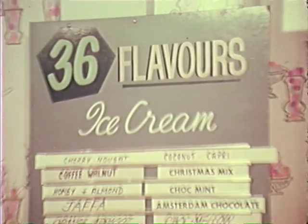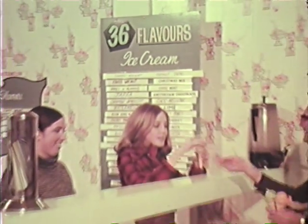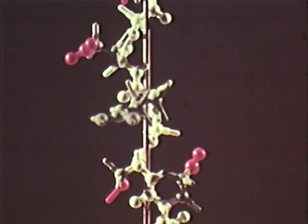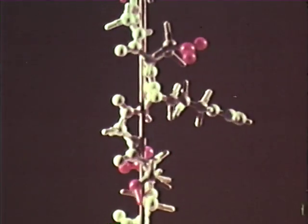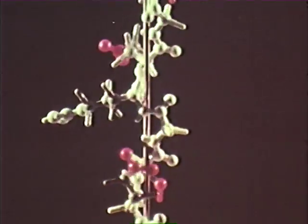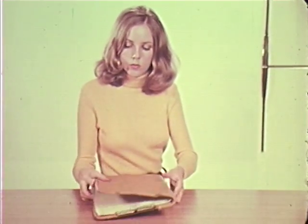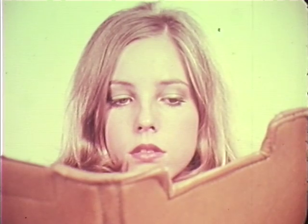Like ice cream — I can't resist it, and all these new flavors they have now, terrific. They use gelatine in ice cream too. It stabilizes — this means it prevents the growth of ice crystals. Ice cream is produced at temperatures below the freezing point of water and without a stabilizer large ice crystals would develop. Gelatine in the mixture forms a protective coating around the crystals and prevents them growing, and that's how you get soft ice cream.